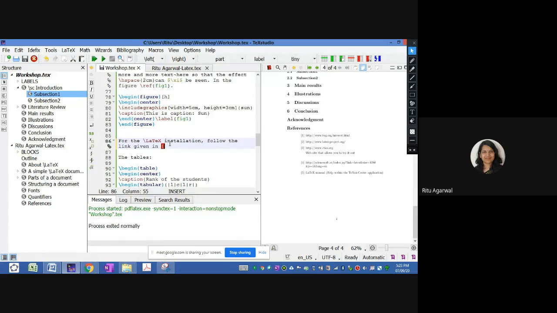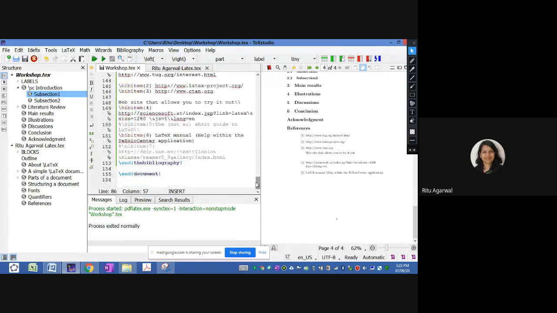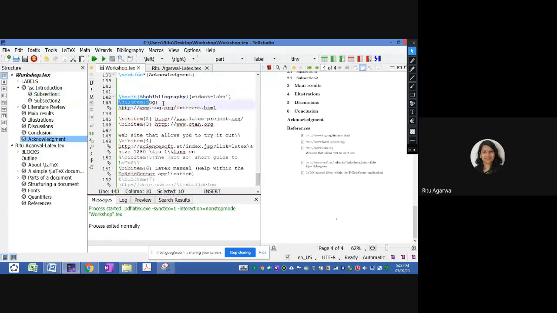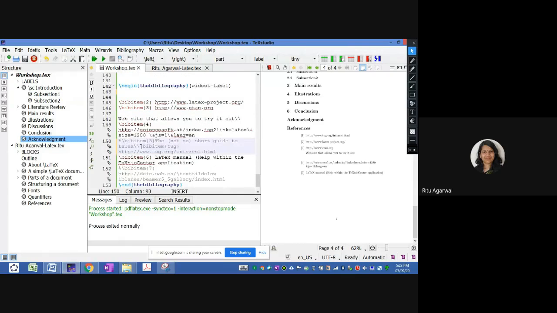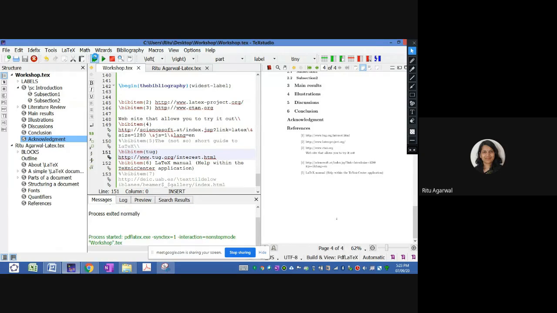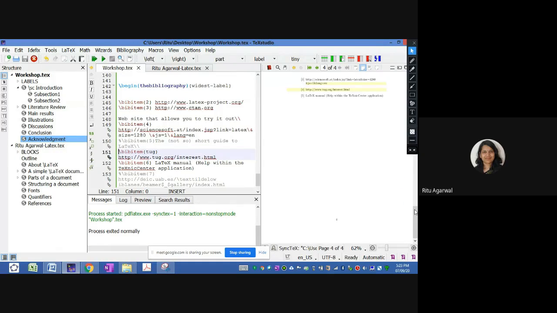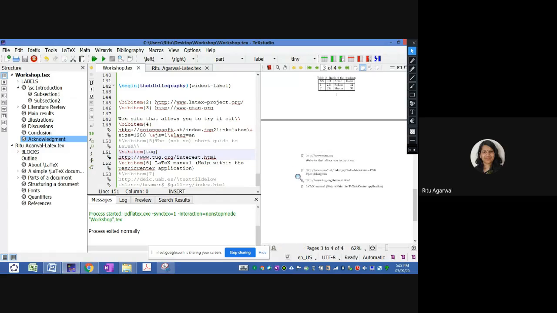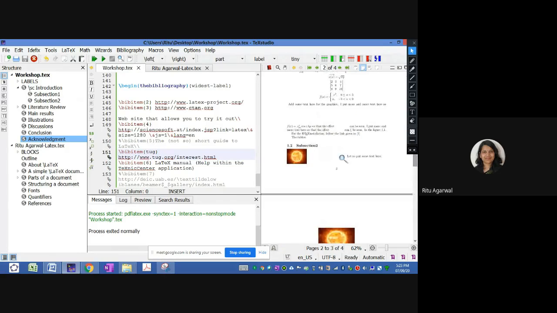Now I want to write 1 or I want to give the key. If I write 1 and let us say I change the position from here to here, so here the numbering has changed. Earlier, which was first reference, is now 4, and my document has it 1 only.